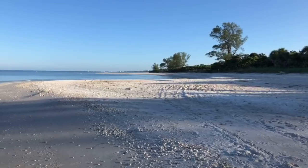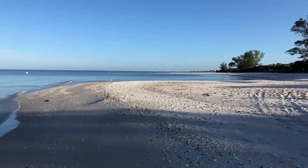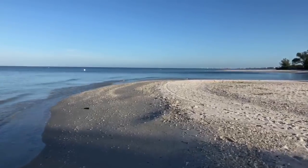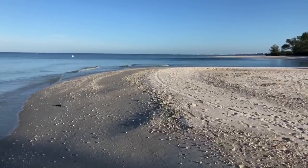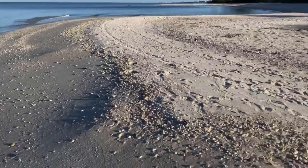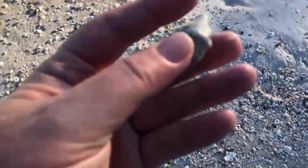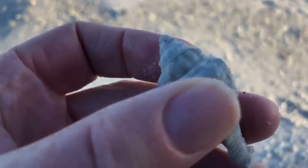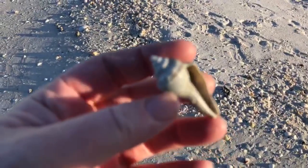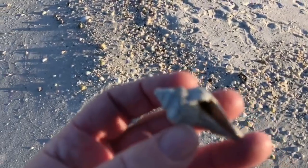Yeah, the beach is covered with little sand dollars. Just covered with them. Sad, they were all killed by the red tide, unfortunately. But a lot of people picking them up as souvenirs. We've been seeing lots of neat little shells. Yesterday we found some neat ones. It's like a really, really old crown conch, worn. Starting to petrify, fossilize an old crown conch.